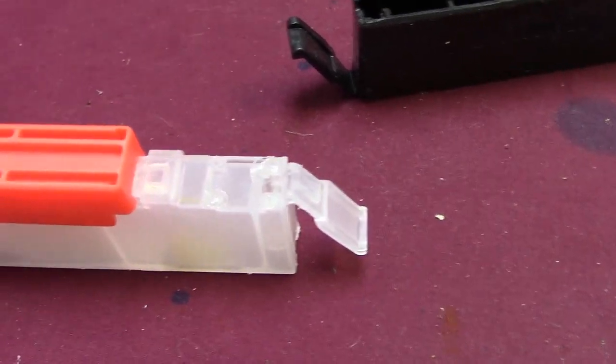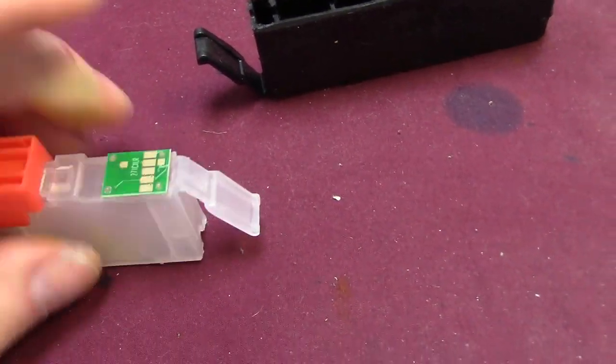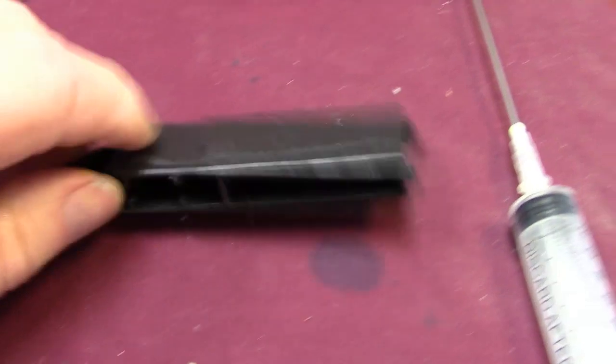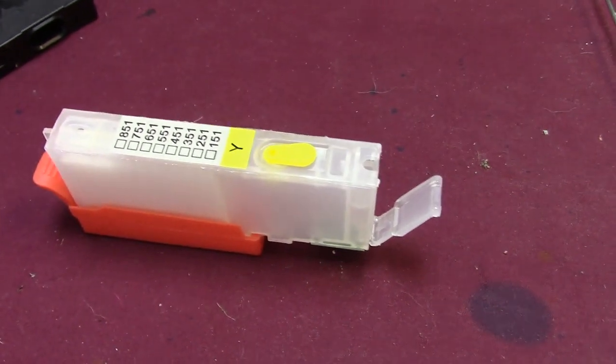Same thing's going to happen with our continuous ink system. And then you line up the post, you press it down, and it's on to stay. That's it. That's how simple that is. The filling is easy. No resets. Ink level will go back up.